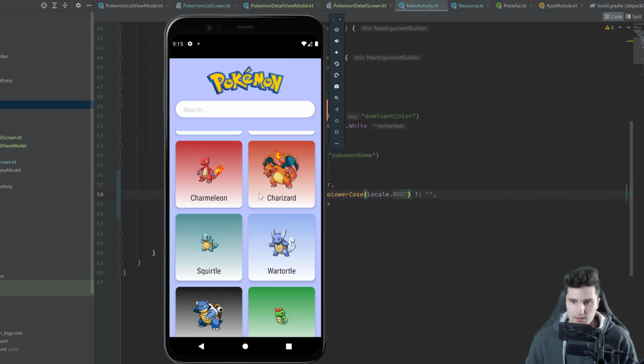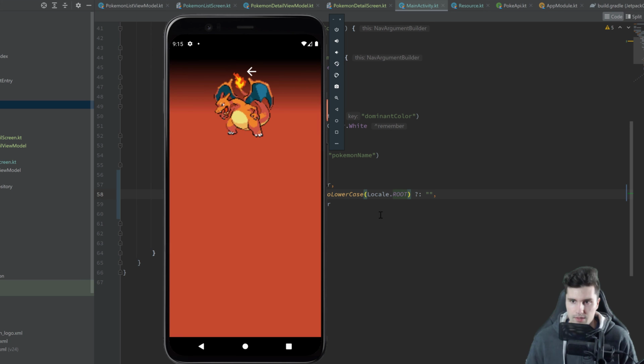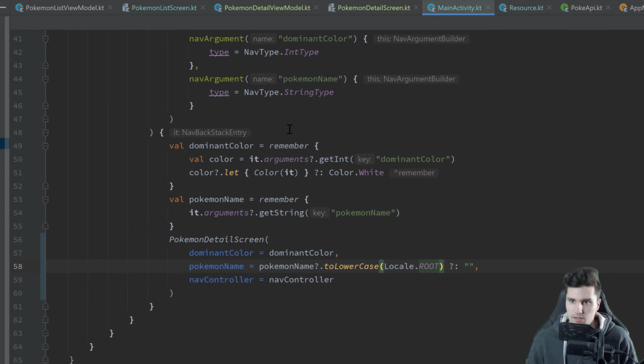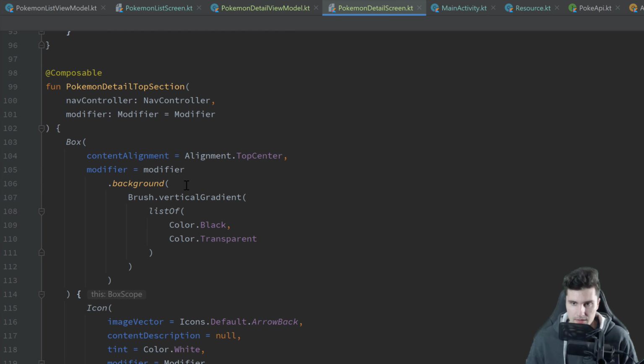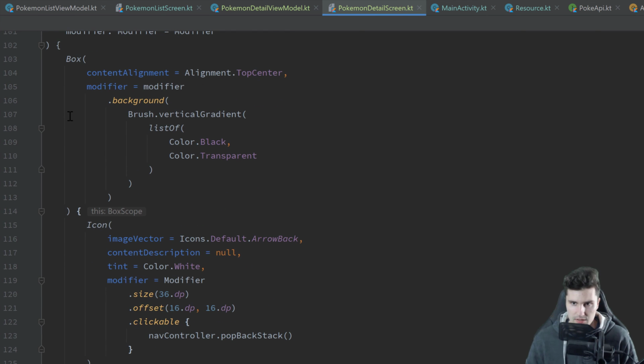So let's see, Charizard, and okay, that looks a little bit weird, but that is actually how it should look like. Our back arrow is misaligned, that is the only thing. So let's quickly fix that, going into our Pokemon detail screen, to this Pokemon detail top section, and this is actually set to top center, but we want to set it to top start instead.